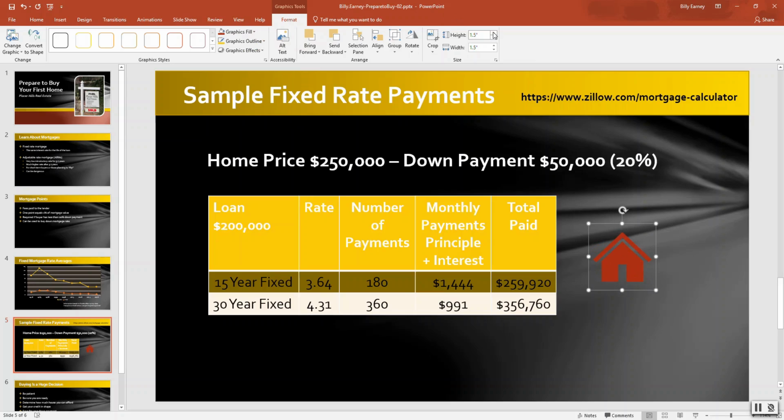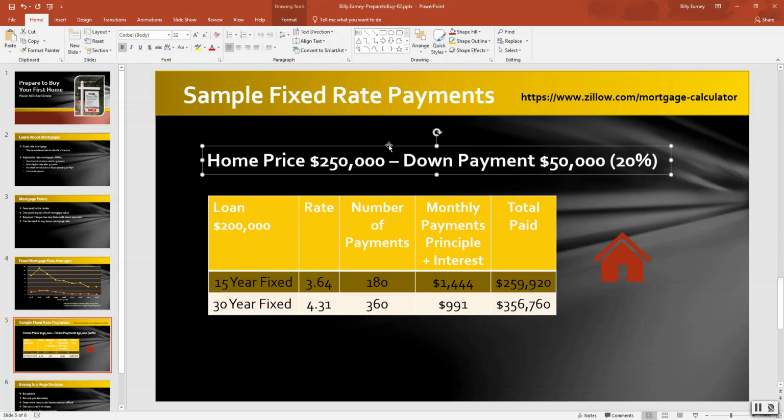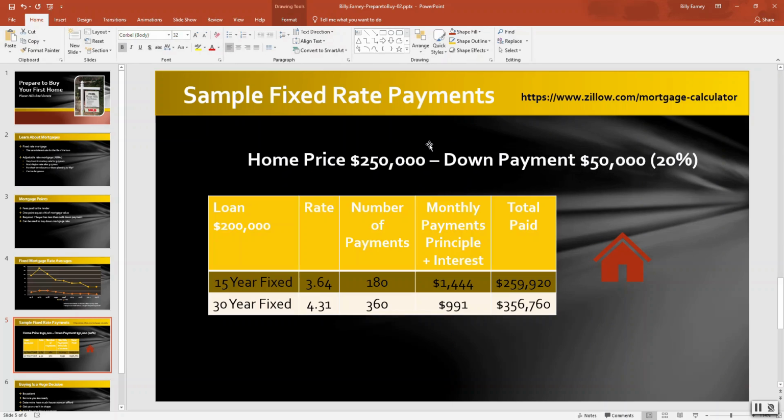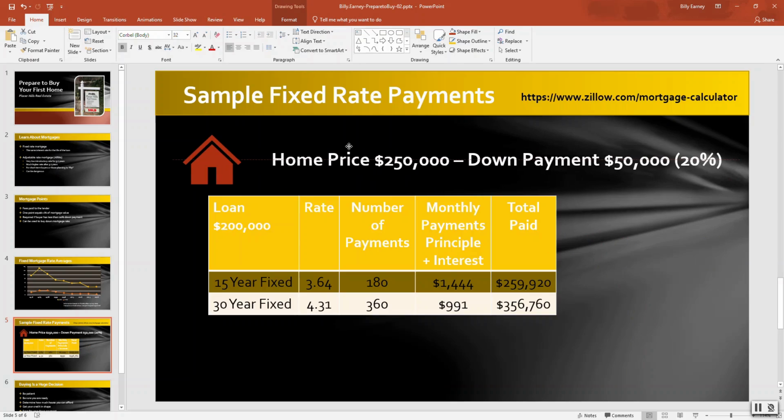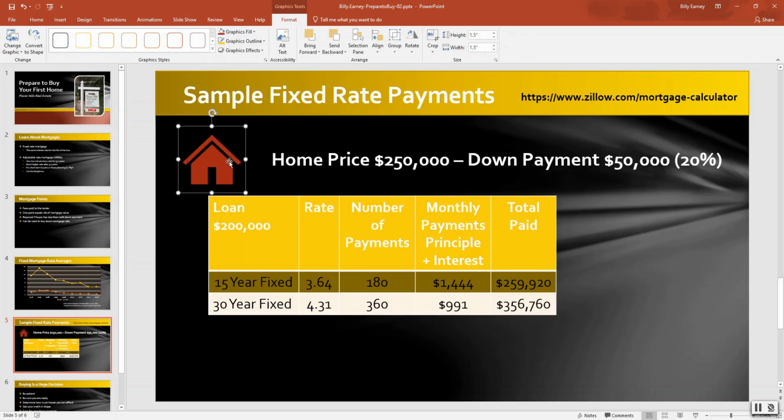Position the house icon on the left beside the home price text box. So I'm going to move this over a little bit more, and I'm going to move this up like that. And actually, I'm going to move this over even a little bit more so I can position that like that.